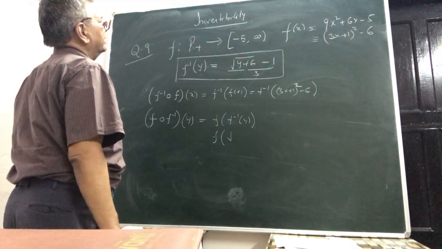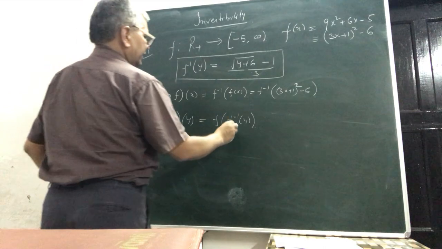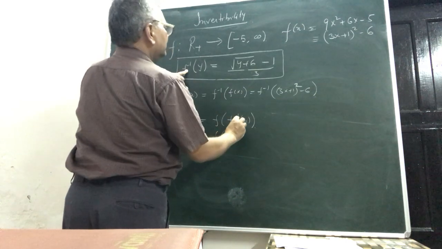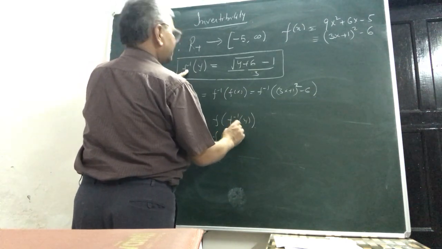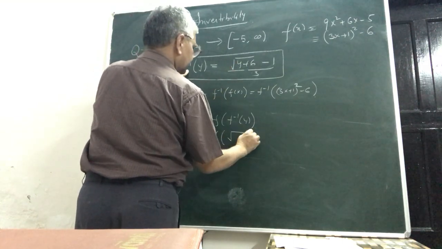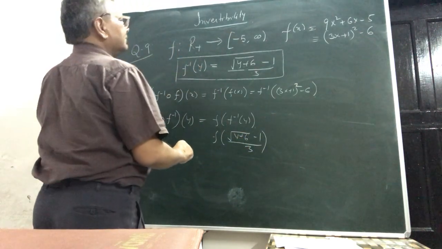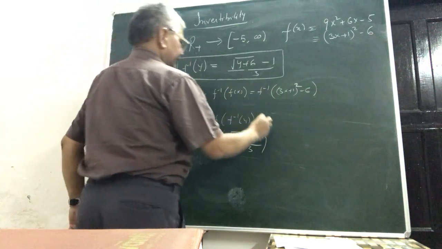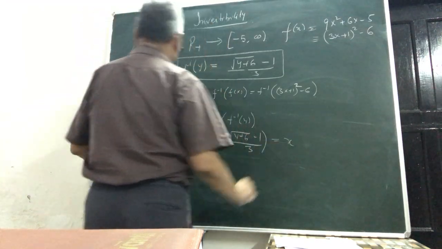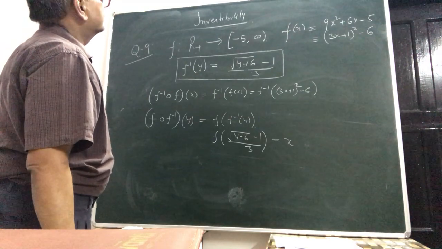It's fine. y is here. So it will go from here. Write down f inverse y. You have defined it like this. And fx has been defined in that way. Okay, so I think we were right there. f inverse y is under root y plus 6 minus 1 by 3. And f of this whole thing is what? It is fetching you again, if you put here in place of y, so it is x. No. So, f of... why is it?